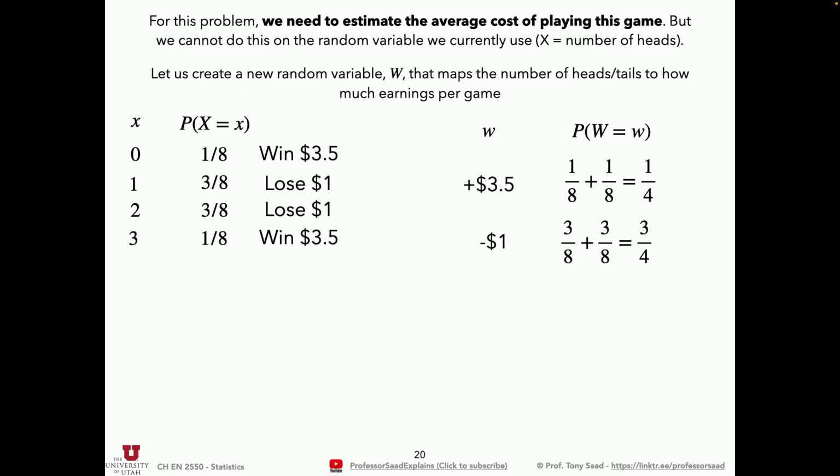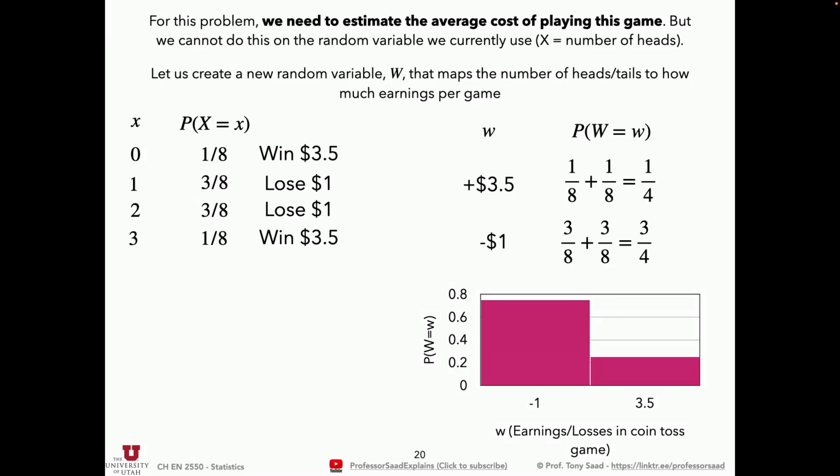And now I have a new probability distribution where the random variable is W, which is minus 1 and 3.5. It's a discrete random variable. It takes on only 2 values. Okay? And it has probabilities 3 over 4 and 1 over 4. And this is the probability distribution for this random variable. Is this legit? Absolutely, 100%. And it's actually more rigorous to do the math that your colleague just did on this problem. Because now I have the weights and the variable.